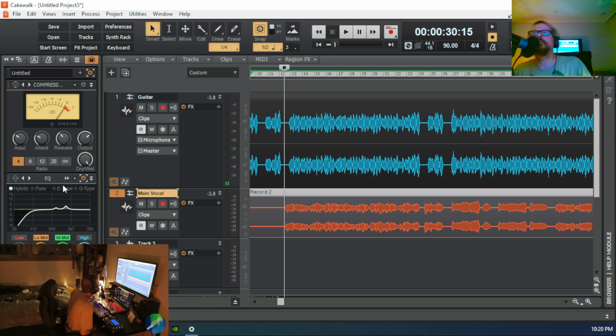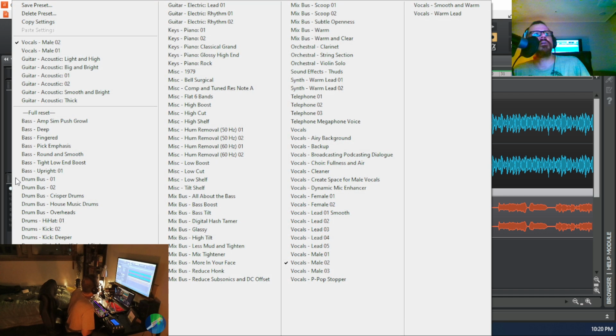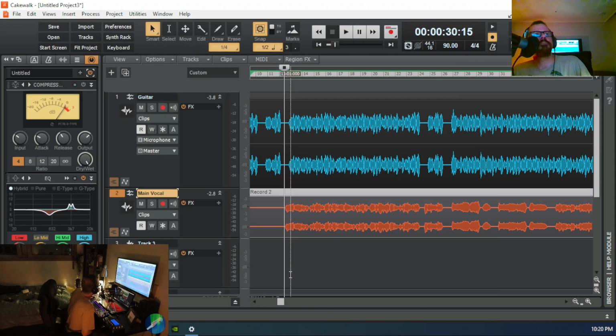Similar to the first one, a little bit more mid-rangey, a little bit more honky. Let's try male 3. Okay, no low bass roll off, a dip in the low mids, and enhancement in the mid mids, 3,000 roughly. Let's see what it sounds like.